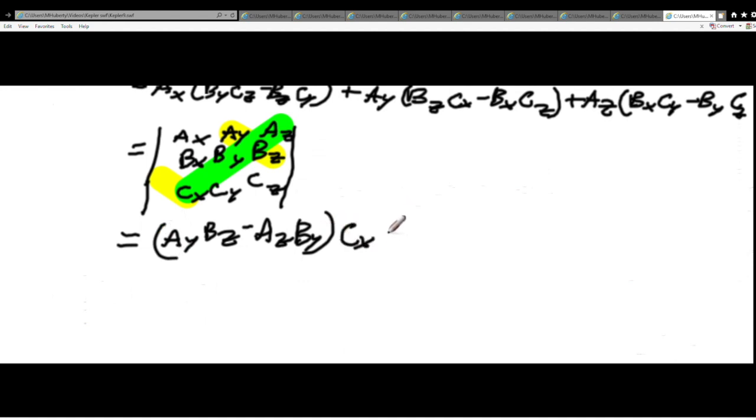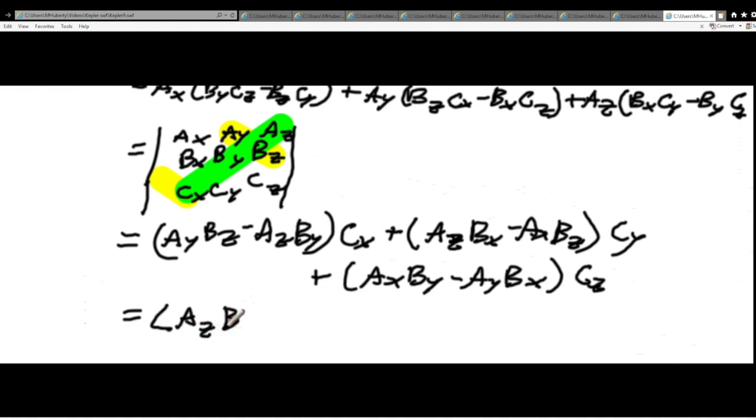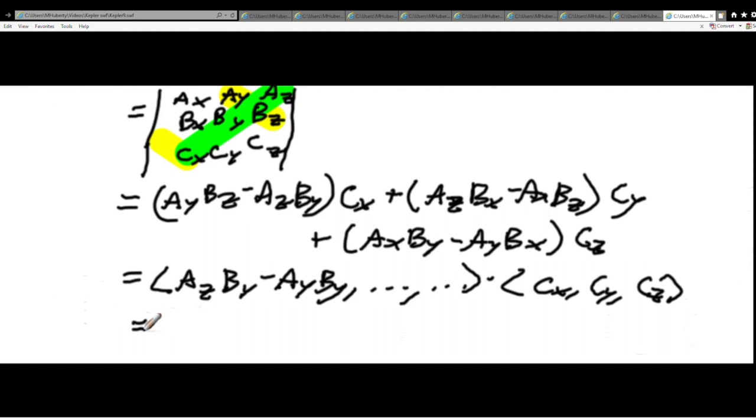And likewise we can do it for the other terms, factor out a cy for its terms, and we get az bx minus ax bz times cy, and likewise the last set, ax by minus ay bx times cz. Well, that can be written then, all that stuff factored out, as an az by minus ay bz. Yeah, you can work the rest of these out. Right, the rest of those dotted with cx, cy, cz. Sorry, getting a little sloppy. But that's just saying, oh, this first thing ends up just being vector A cross vector B, and all that dotted with vector C, which is what we wanted.